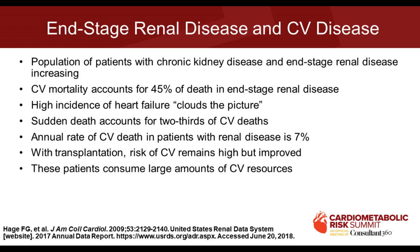The other population where we see a tremendous increase now is the patient with end-stage renal disease. These patients are no longer dying of stroke, no longer dying of hypertensive heart disease. They will either be on a transplant list or be evaluated for transplant, but half of these people, despite being evaluated for transplant, are going to die of coronary disease, and many die while waiting for their transplant. Transplant helps reduce the cardiovascular risk, but they may still be at high risk, and the assessment of cardiovascular risk in this population remains high.